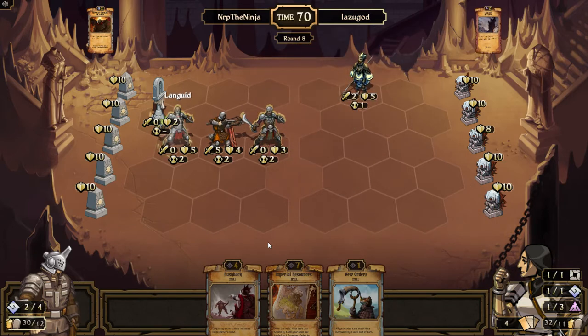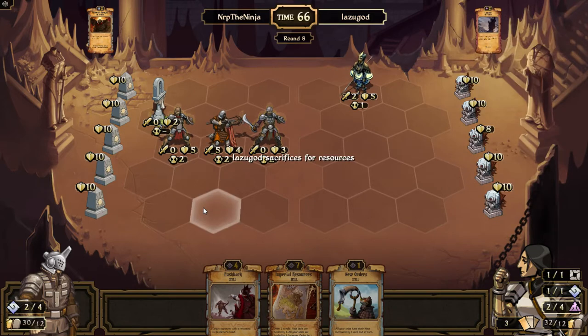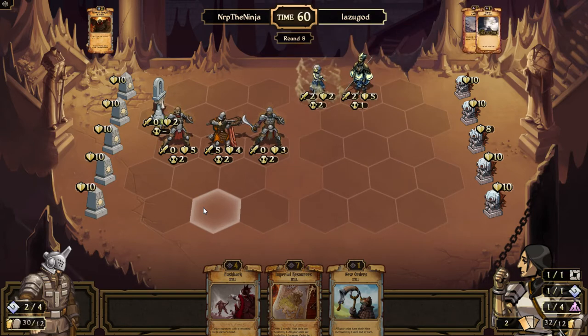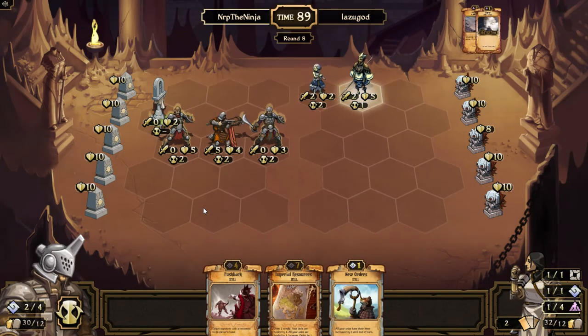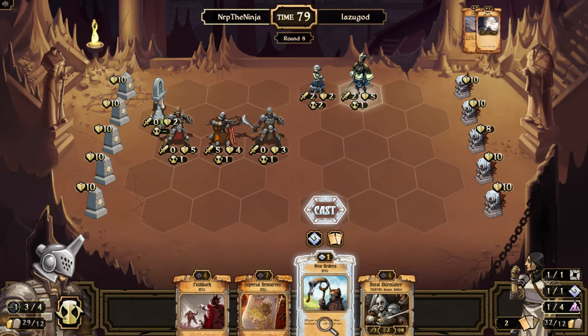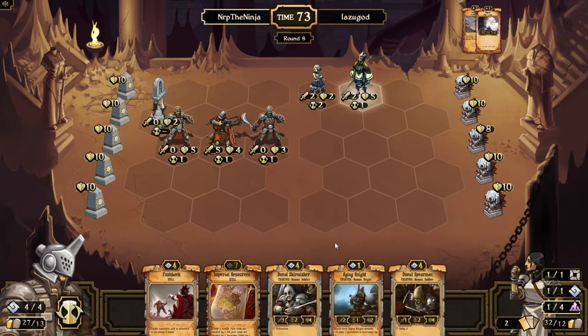Languid on him. So now he used both Languids on my Infantryman. And he's sacrificing for Decay. Ripper. Alright. Let's see. Okay, now we got a Ducal Skirmisher. Instead of pushing you back, which could be useful, I'm actually going to sacrifice the new orders for resources. Actually, not yet, because I'm not going to be able to ramp up to this soon, so I'll just sacrifice for scrolls.